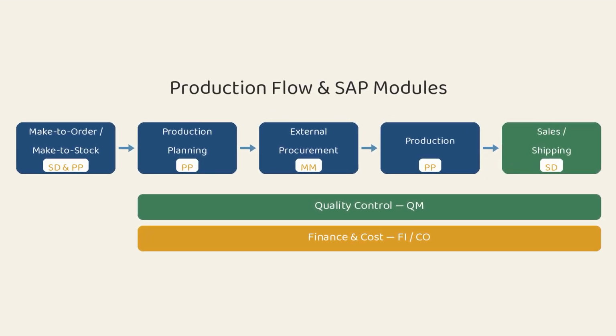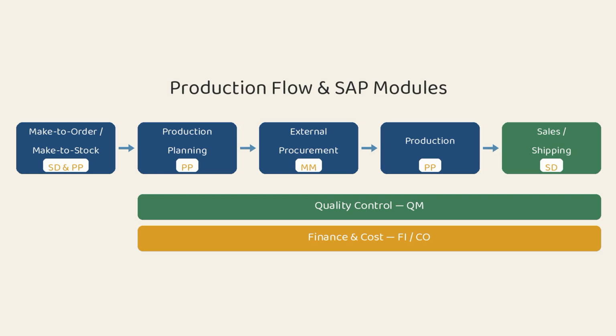The toast is ready. It is time to deliver it to the customer, who placed the order at the very beginning. This is once again the job of the SD module. A delivery is created and the toast leaves stock. The finished goods stock drops by one. Then an invoice is issued and the sale is complete. Notice, the order that opened as a demand at the very start now closes with a delivery and an invoice.